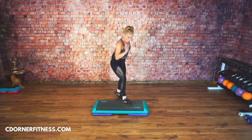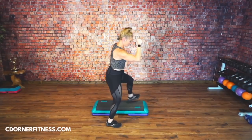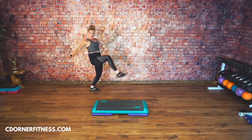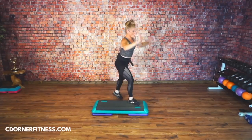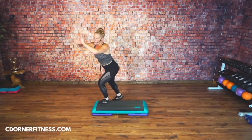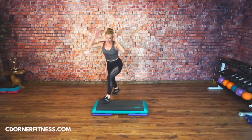Stomp. Knee, heel. Over heel. Over heel, kick and back it up. Good. Rocking horse. Woo! Repeater curl. Seven, two, three, four, five. Six, left foot, walk up and out, up and out.